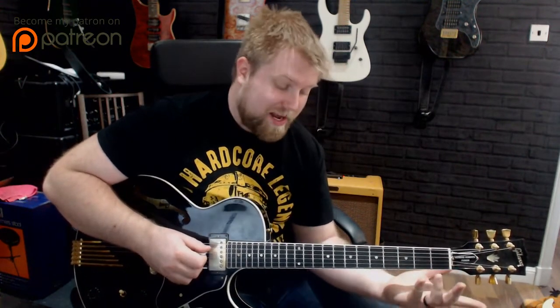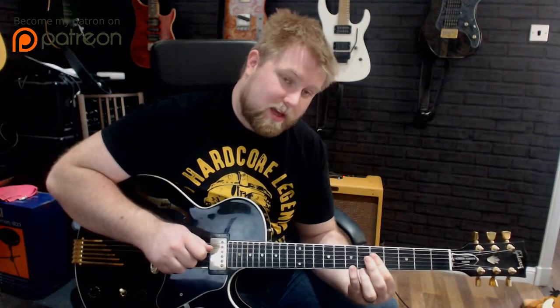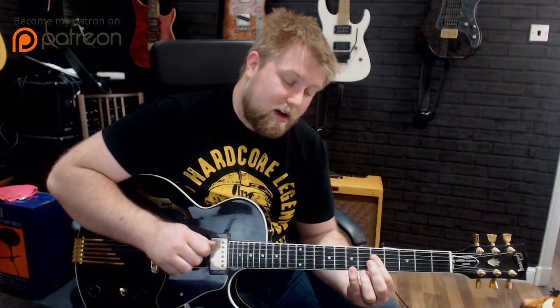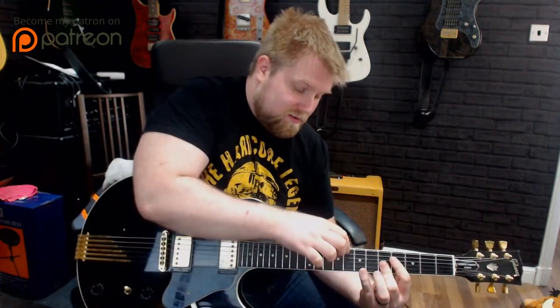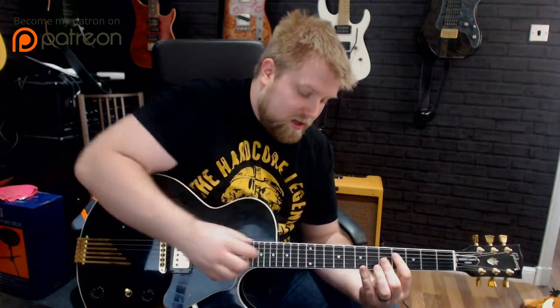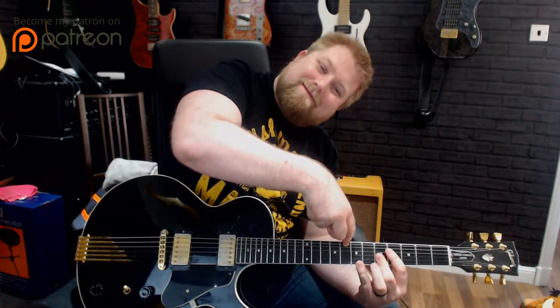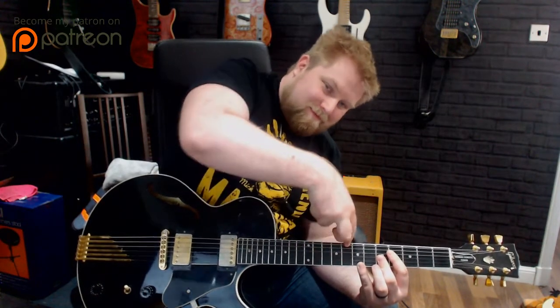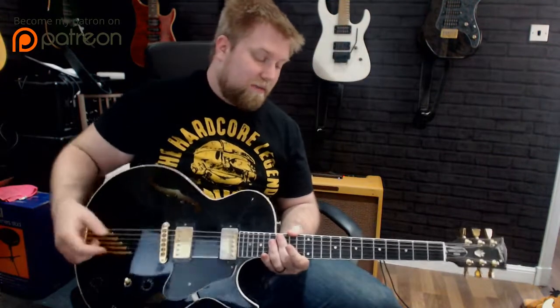It's a tricky one to play down there, so maybe I'll take a different version of it. Again, it's my major 7, I flatten my 5th. Now on its own that doesn't really sound like much, but if I put a C in the bass, it gives me my C major 7 sharp 5 thing.